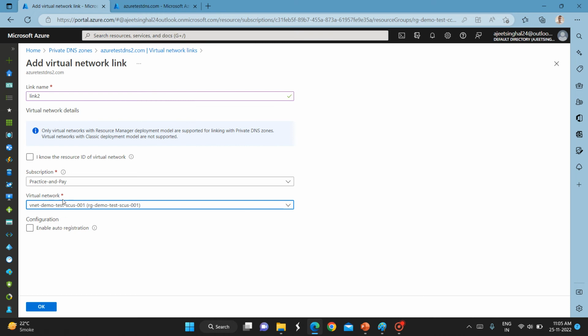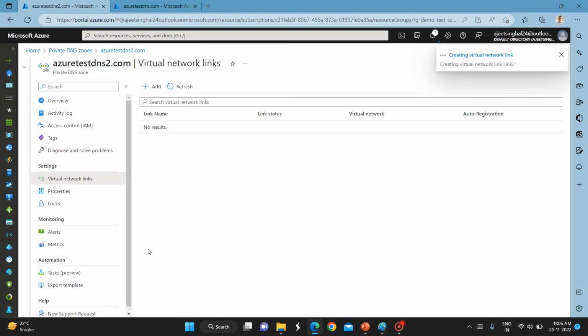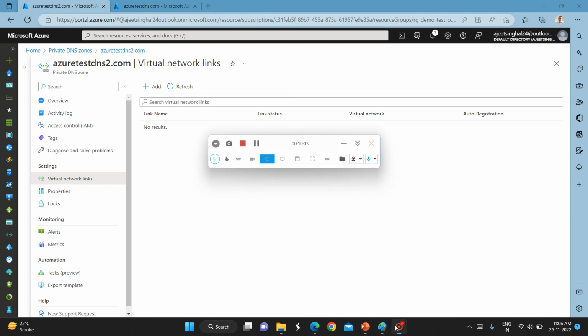If I link to another private DNS zone, then it will only be resolution. So we understand how to register a virtual network to a private DNS zone and how to connect a private DNS zone for resolving.